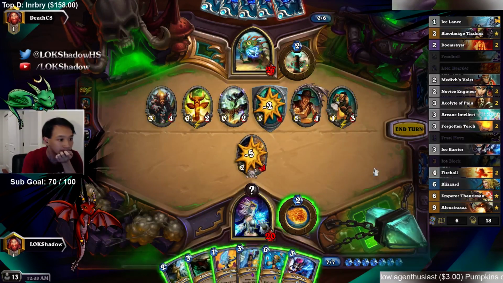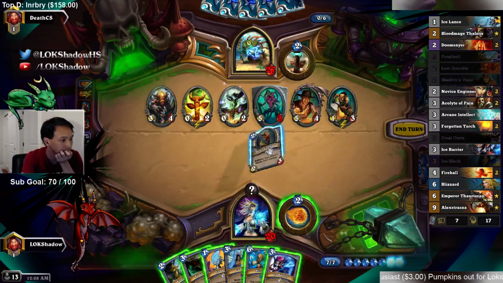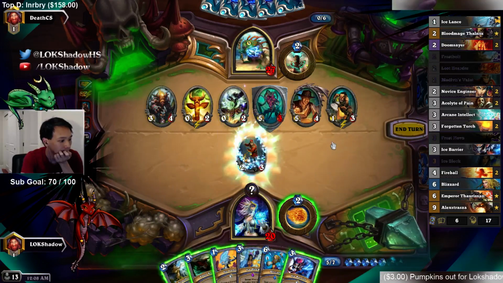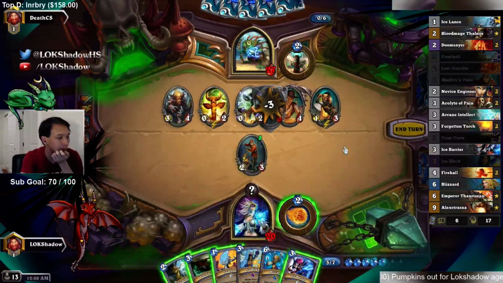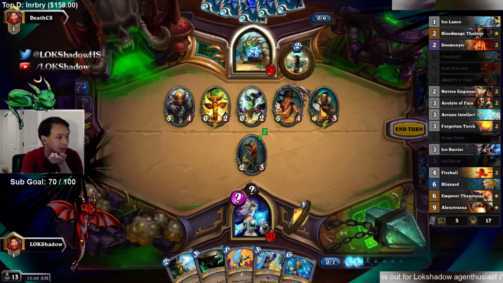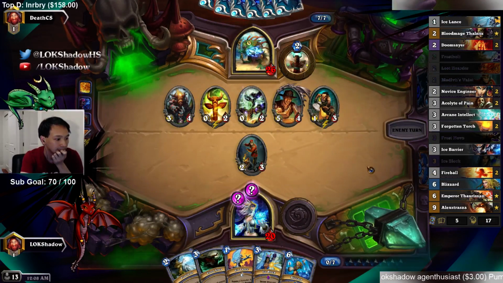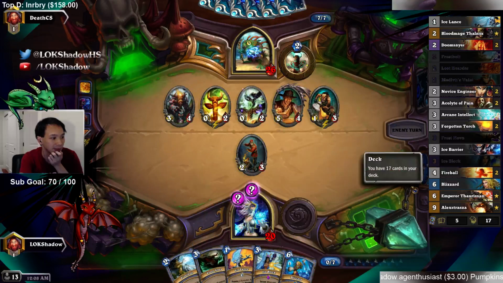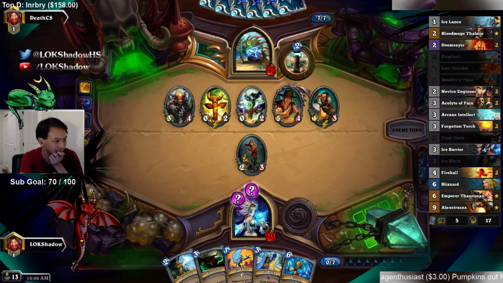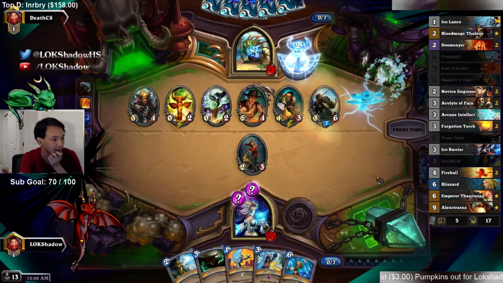Cycle first. Valet. Pretty good pickup. So do we... I'd rather do this, not play around Bloodlust. It feels bad to Nova this. If he has Bloodlust, how much is that? Okay, he doesn't have it.